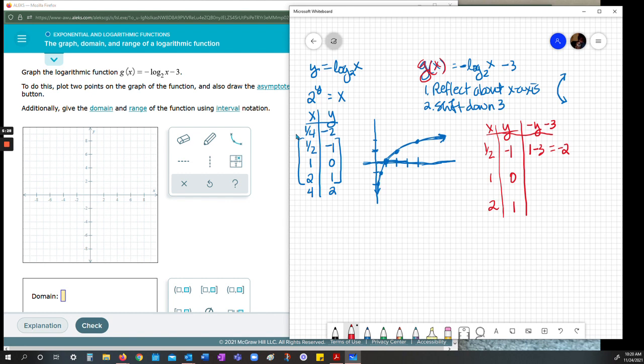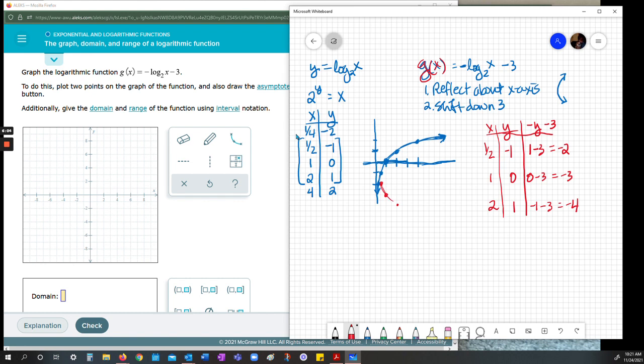So then if I take the 0 and make it negative, that's still 0. Subtracting 3, I get negative 3. And then if I take this 1, make it negative, subtract 3, I get negative 4. So let's just see what this looks like. So 1/2 is now at negative 2. So here. 1 is at negative 3 here. And I should have extended this guy a little bit more. 2 is at negative 4.